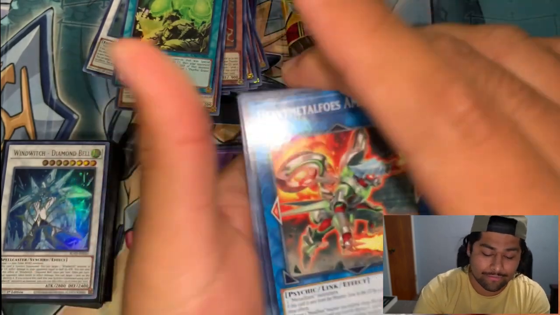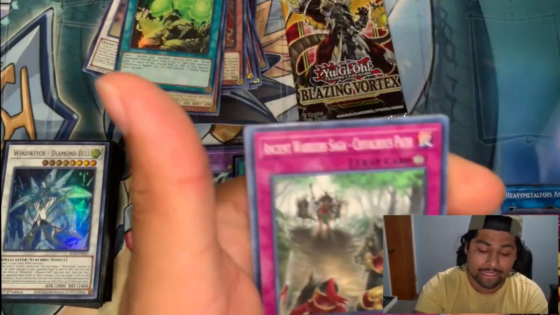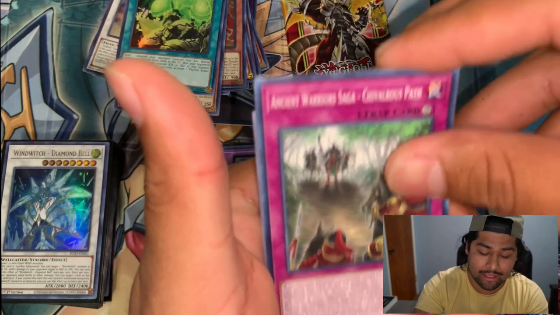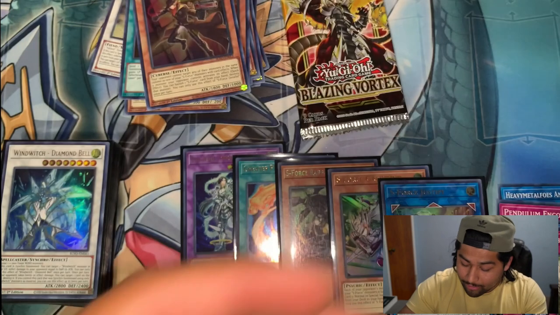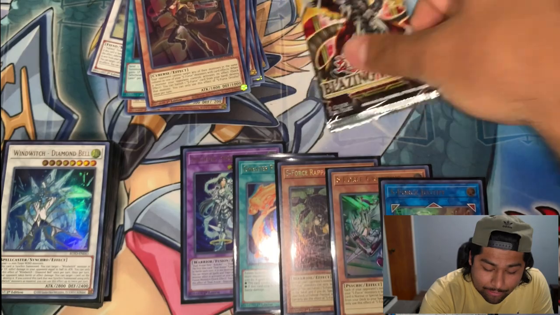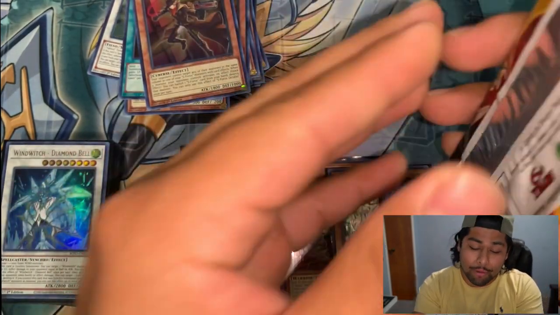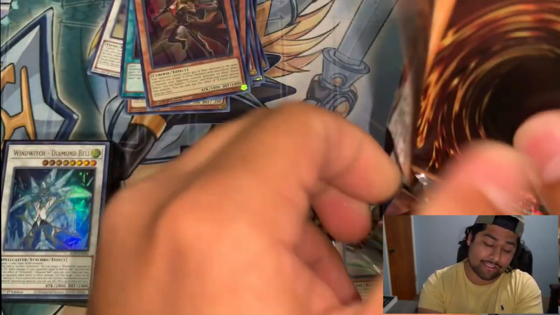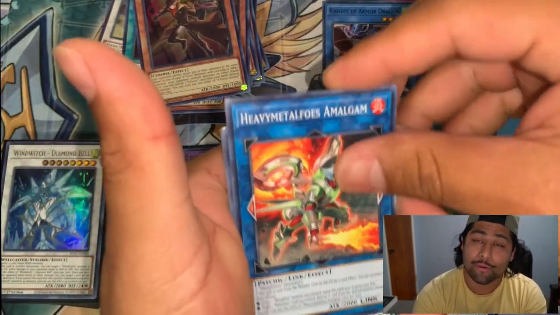Okay, let's turn this over. Here we go. Heavy Metal Foes. Pendulum Encore. Knight of Armor Dragon. And ooh, we got an S-Force Orifist. Okay, so we pulled 4 Ultras, 1 Secret. This has to be the Secret because there's 2 Secrets in every single box. I swear, if I don't get a Secret in here, I am gonna just lose it. So here we go. We don't know what Secret it is, but we're about to find out.